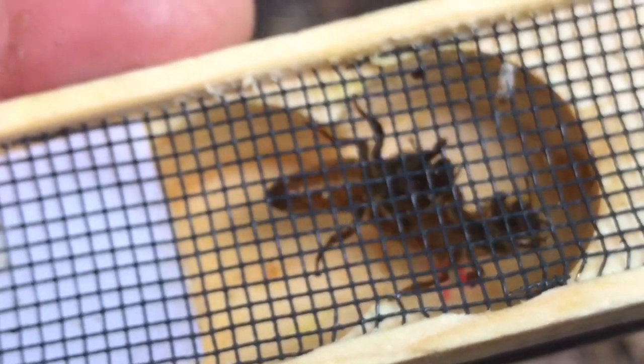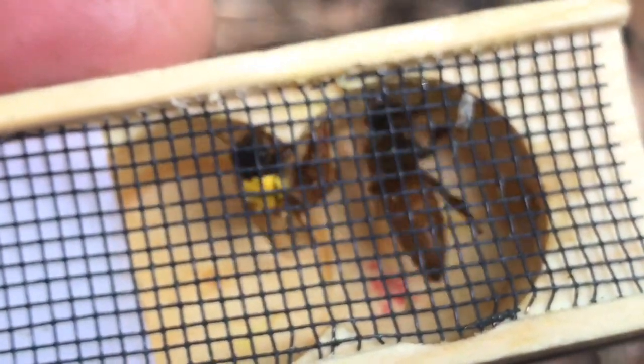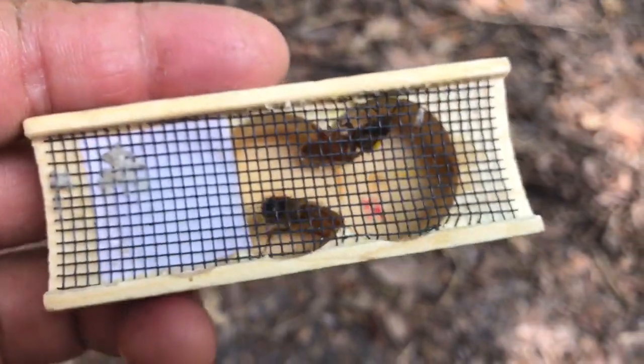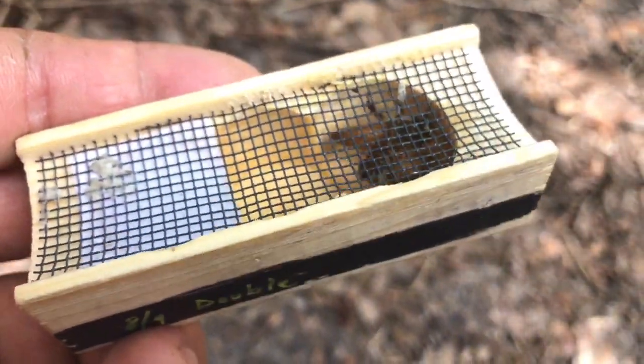What they found is that it is possible to have multiple queen colonies, which does occur in nature. Sometimes after swarms, into the wintertime, there will be two queens — an older queen and a younger queen — that will eventually get superseded come springtime. It happens naturally, but here it is in an unnatural state.